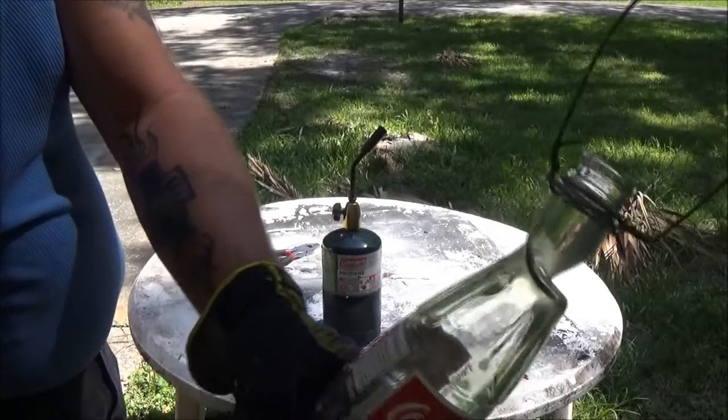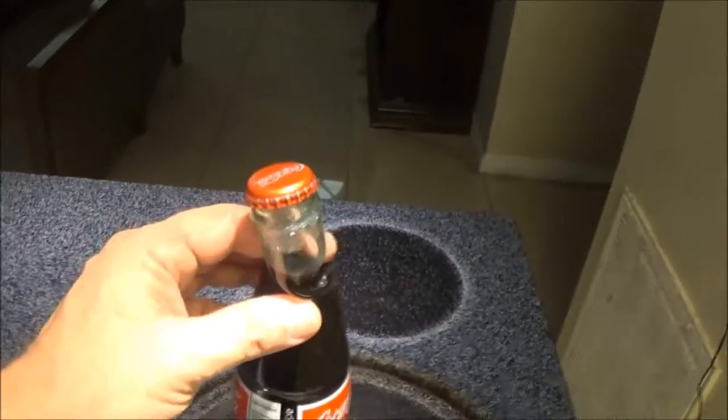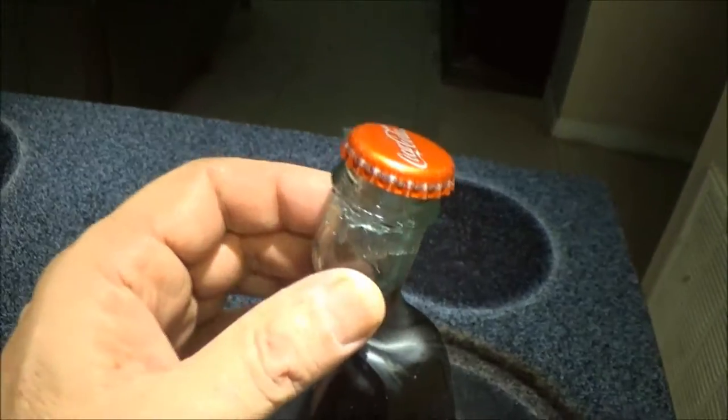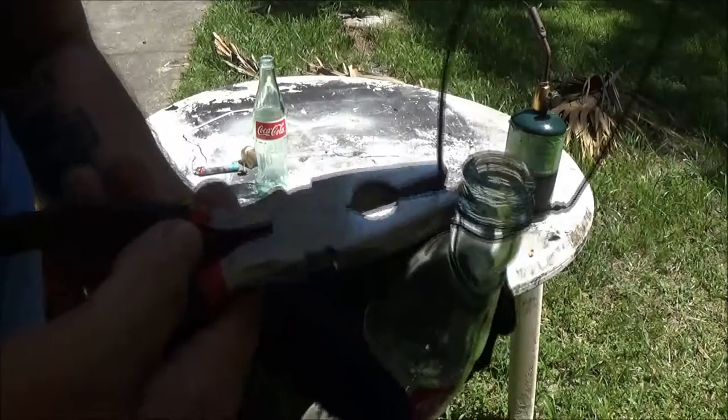Alright, let's let it cool down, see what we've got. Okay, so that's all you gotta do, guys. I sealed the cap. And as you can see, it cracked on me right around there, but I glued it together.